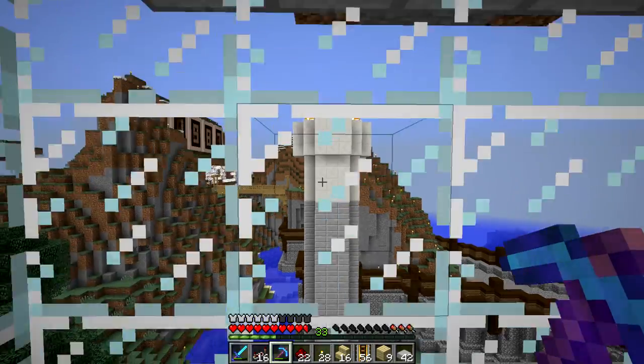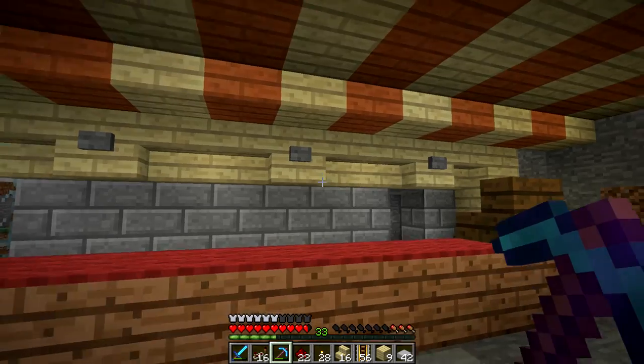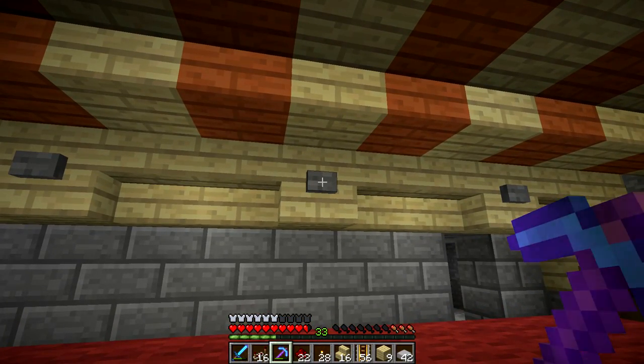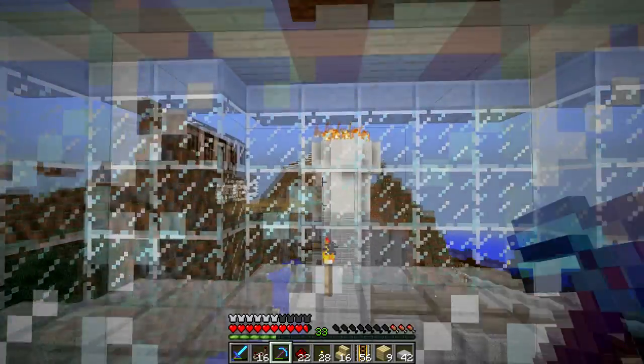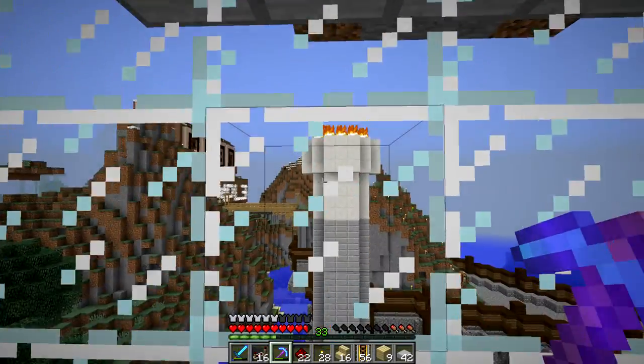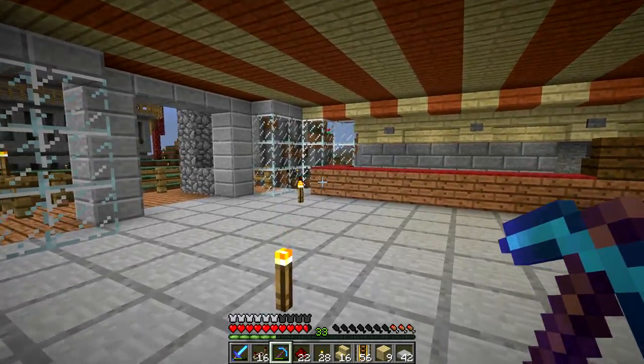Oh yes! Success! Okay, the cow's on fire, which is good. Let's try, this should reset the line. Let's try a sheep. Yes! Success! The sheep was on fire and firing through there. Oh, brilliant. Let's try a pig.